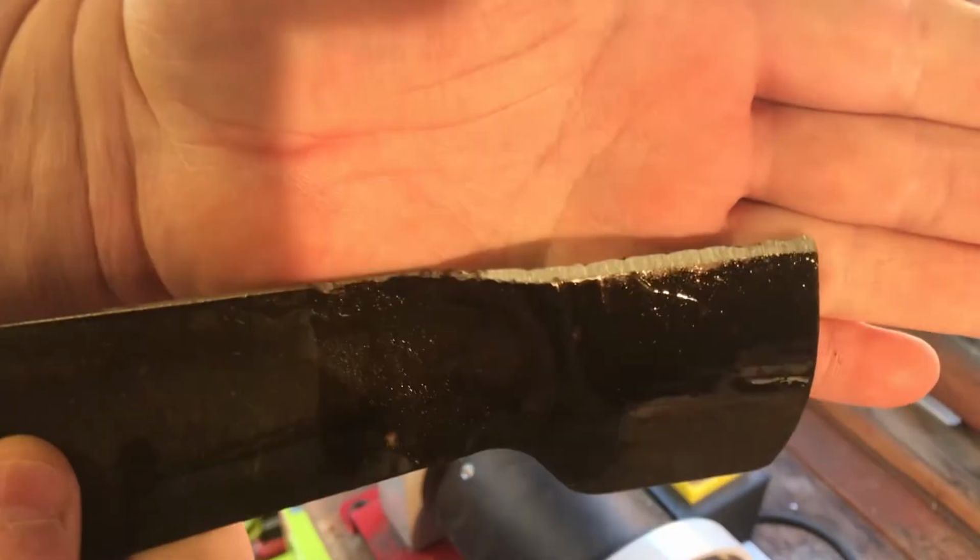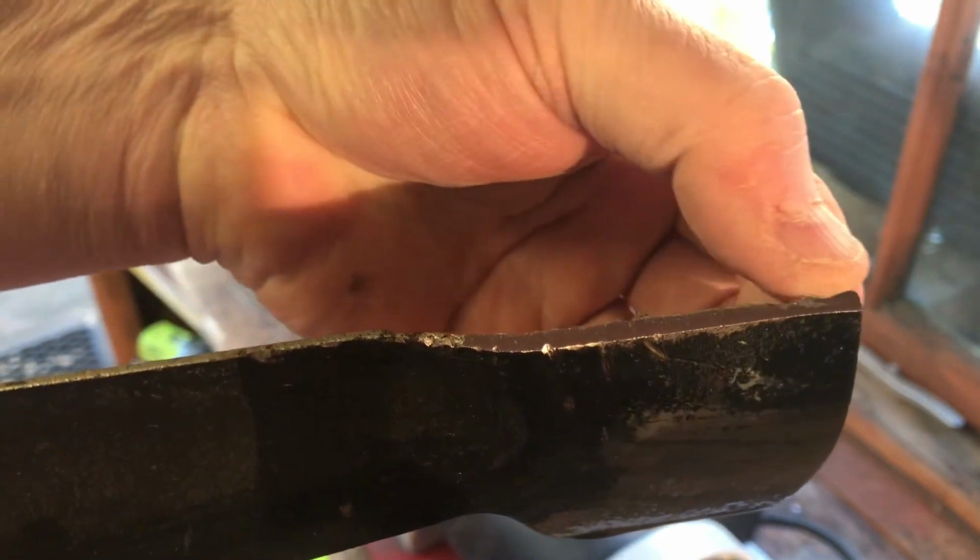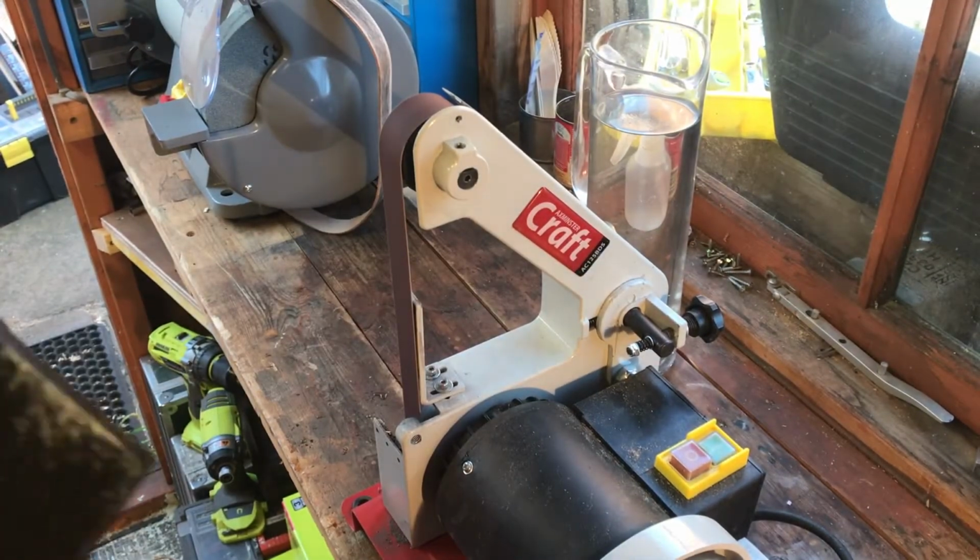If you see here, we can still see that we've got some ridges to the rear of it, which means we've not taken enough material. This is quite deep ridges here, so we're going to change the angle of the blade.